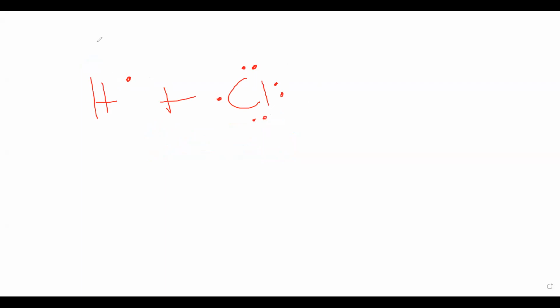Okay. So, and again, this is a nonmetal and a nonmetal, so they're not going to form an ionic bond, right? Obviously, you could see here how it might want to, because there's only one. Hydrogen could give up its 1 and be happy. Chlorine could accept the 1 and be happy. But because these are nonmetals, we're going to see a covalent bond instead.